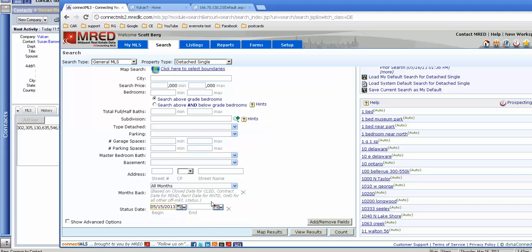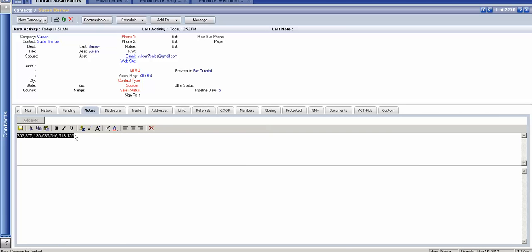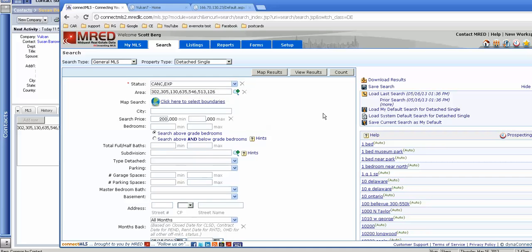the day before, and the begin date would be whatever date we did the last. I mean, tomorrow you're going to do today's information, etc. If you don't do it over the weekend, then your Monday's date would probably be Saturday, right? So that's that. Now we need to add in a search price of 200K, and these are our real estate areas. Just go here, and that's basically it.